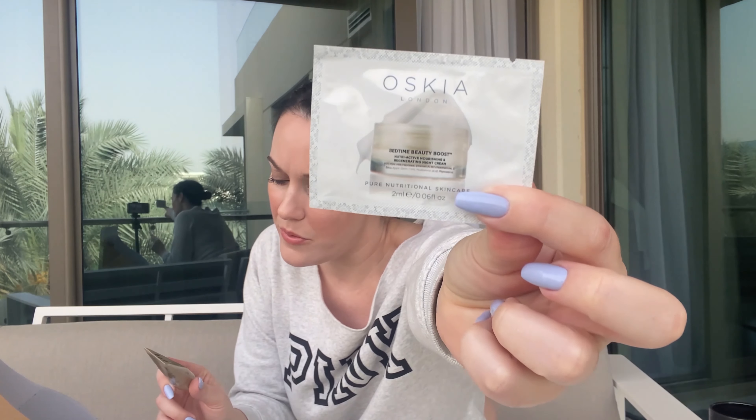Lastly, they sent me two little samples — the Oskia London Bedtime Beauty Boost, and one called Emma Hardy Marina Light Cleansing Gel. I don't know anything about these brands or whether the ingredients are good. If you've heard of them, let me know. And if there's anything I just showed you that you'd love a review on — I'm definitely going to do a Biossance follow-up because that's really interesting to me. That was my Cult Beauty order and I just wanted to share that with you. I hope you enjoy it, and if you're new here, why don't you check out my playlist on my skincare routines?